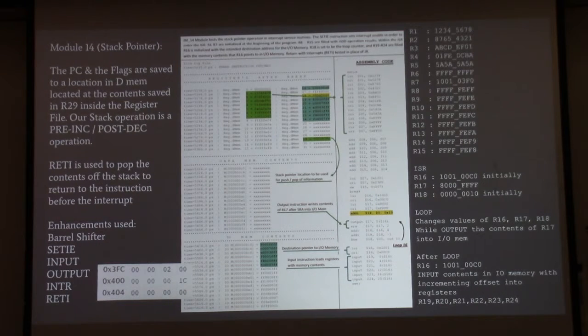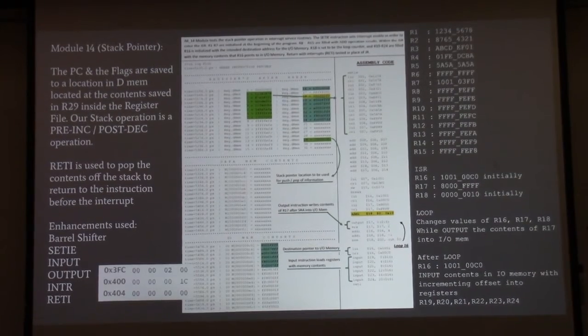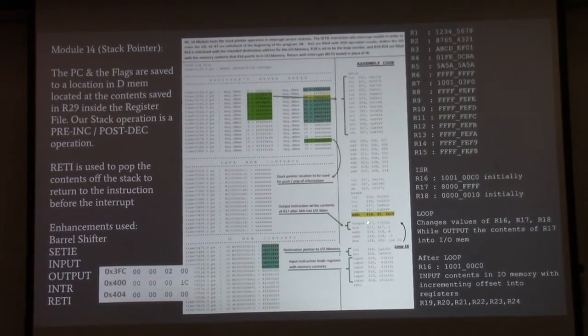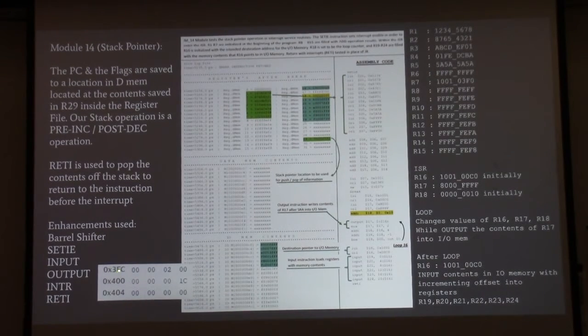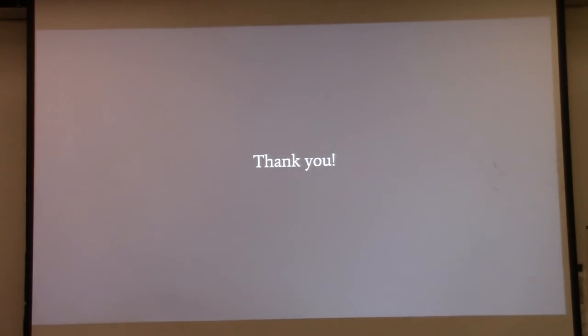The registers are initialized the same way, the memory pointer and the loop counter. But this time, once we complete the loop, we should jump back to the location set by the stack pointer, to go back to the instruction we last left off at before we entered the interrupt service routine. Which is address 1C. Yeah. And that's it.